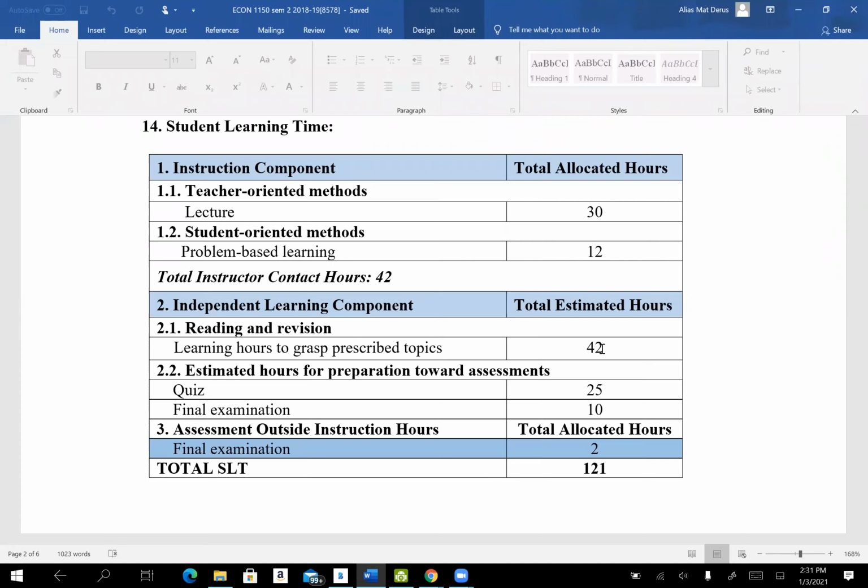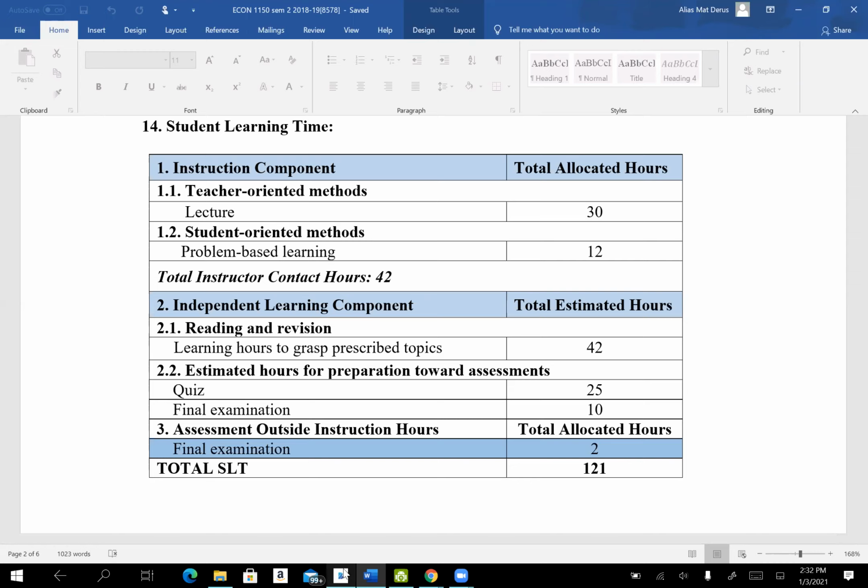You know yourself, you know the strength of you. You know your capacity, your capability. You know how much knowledge you have for this course, I mean the foundation knowledge. So the learning time will be based on that, and what grade you want. If you want an A, that means more likely you have to study more. If you want a C, then you can study a little bit less. But of course, don't target a C. If you target a C, you may miss that target, you fail. If you target A and you miss the A, at least you get a B. So target A, all right? Don't target C.